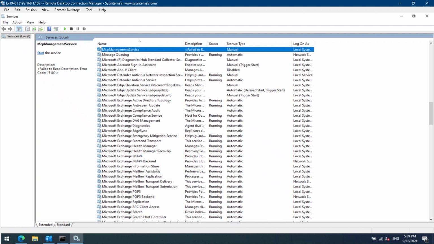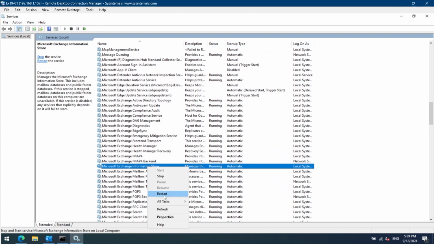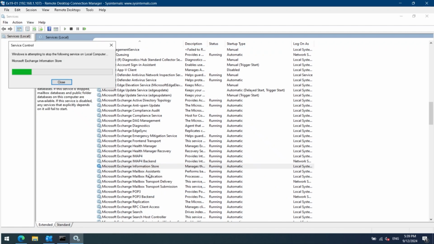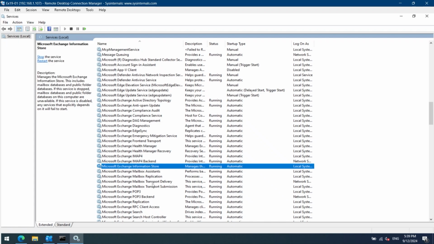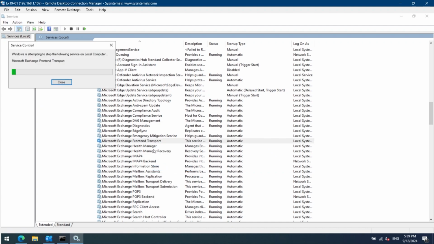Let's restart the information store to refresh the store information. And also restart the services related to transport, which are front-end transport, transport delivery, transport submission, and the Exchange transport service.